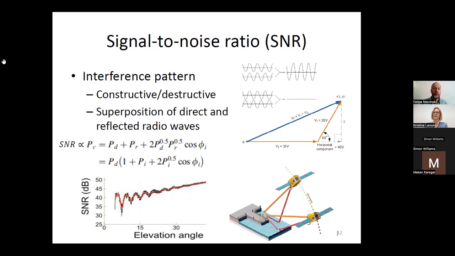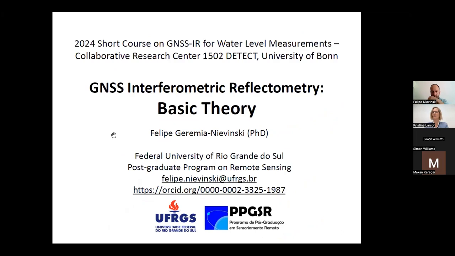This is a follow-up to what Felipe is saying. Sometimes people ask me how tall to make their antenna or, worse, they show me what they already built. And it's a meter off the water or maybe a meter. These are terrible locations for water measurements because, as Felipe just showed you, you have to get a fair number of cycles. And the shorter your antenna, the longer you have to wait. So if you're trying to measure sea level, you should be taller. Personally, 8 meters is nice for me. It's just kind of a nice height.